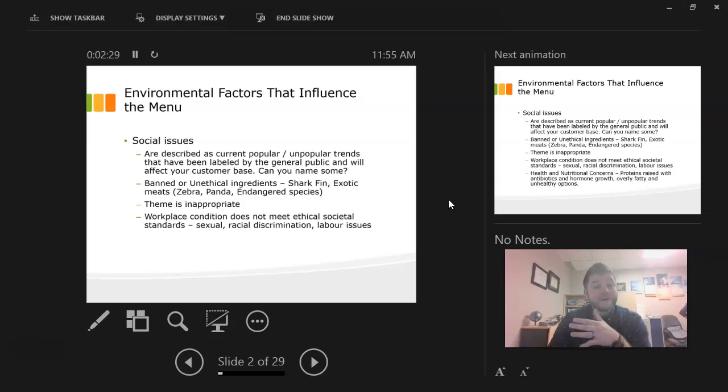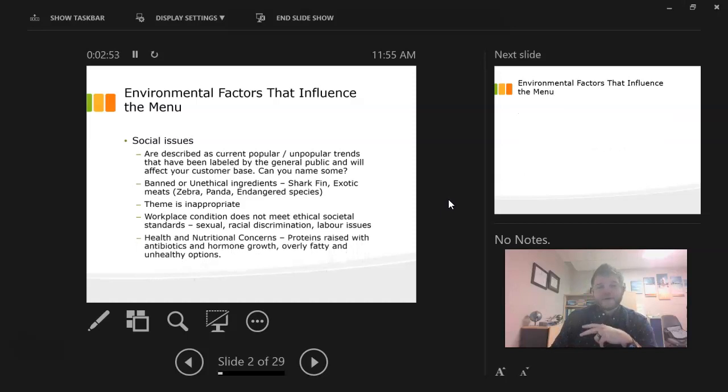There also are themes that are inappropriate. I don't know if you know of the restaurant brand called Hooters. It's a highly sexualized environment in the hospitality industry, which is already highly discriminatory towards some females. That is a theme that would be considered inappropriate, although the chains still do exist, specifically in the United States, but also here in Canada.